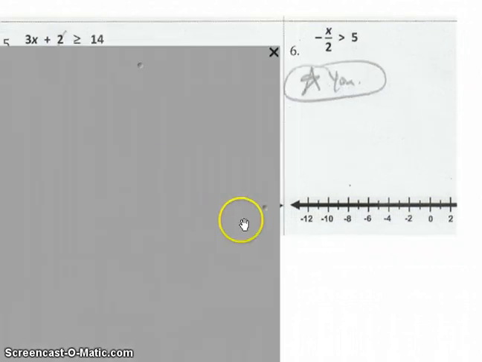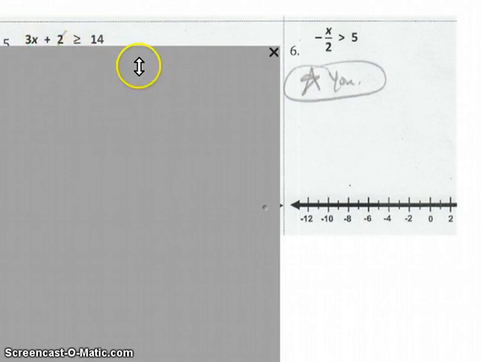Next one's the last slide on this page. You're going to do number 6. I'm going to do number 5. Number 5 is a lot like number 6. Once again, I want x by itself, and I've got other things going on. This time 2 things. X is being multiplied by 3, and also there is 2 added to it. Well, PEMDAS says you start with parens and end with addition and subtraction. But when you're trying to solve, you're trying to undo. So you start at the opposite end, and you get rid of the addition and subtraction first.